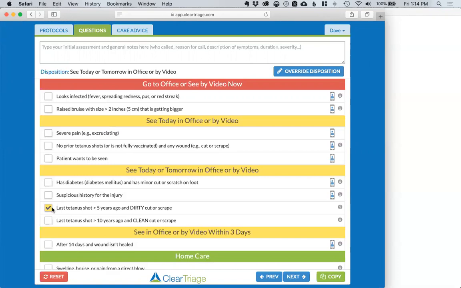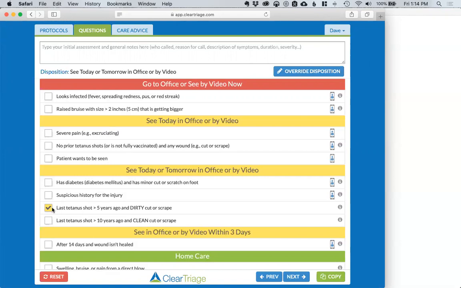So you have this option that lets you make that broad change to reflect how you're doing business these days, and then go in and mark the exceptions so that you have consistent handling by all of your nurses and triage staff as far as what is referred to a video visit and what is not referred to a video visit.